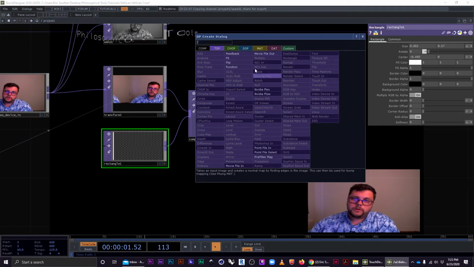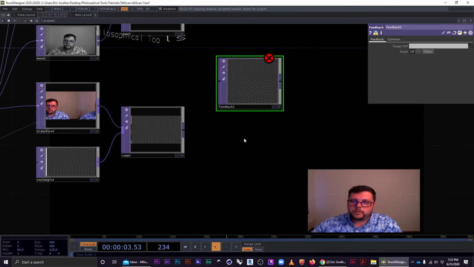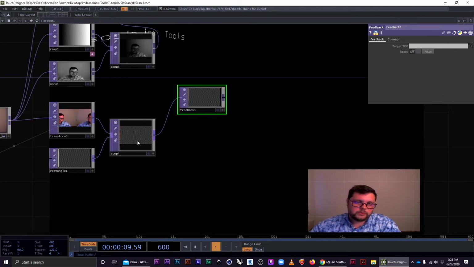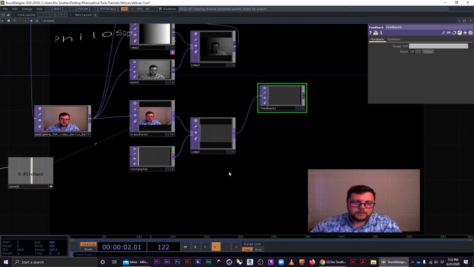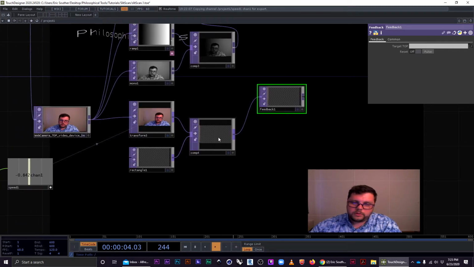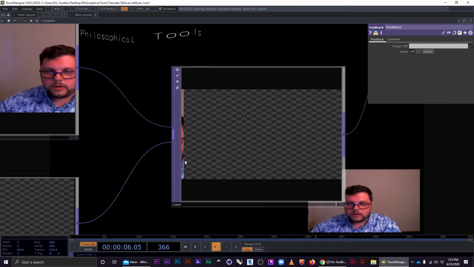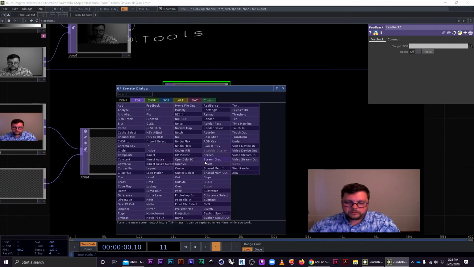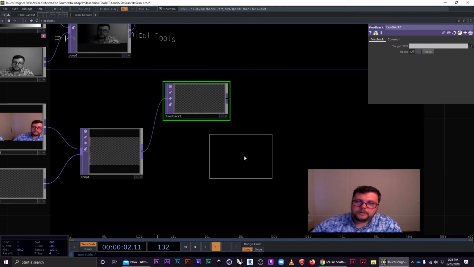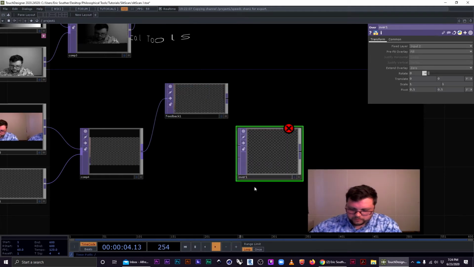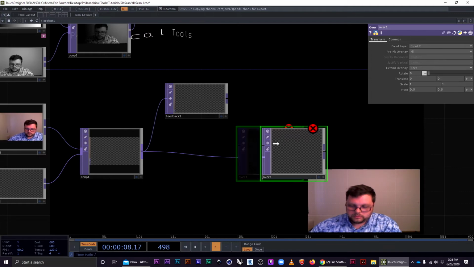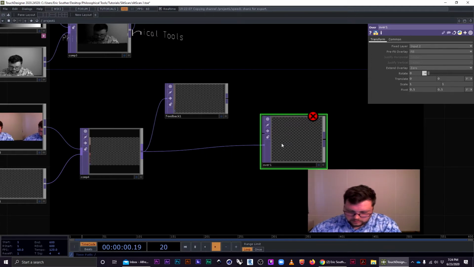But let's actually create a very similar feedback network to what we were using for the frame buffer. So we have rectangle and transform, we'll go into a comp, we have our slit, and we're going into a feedback. So we'll need an over, so we'll grab over, and let's see.